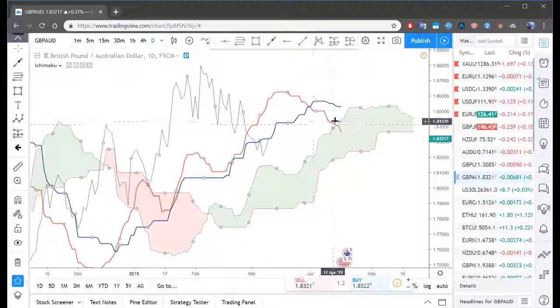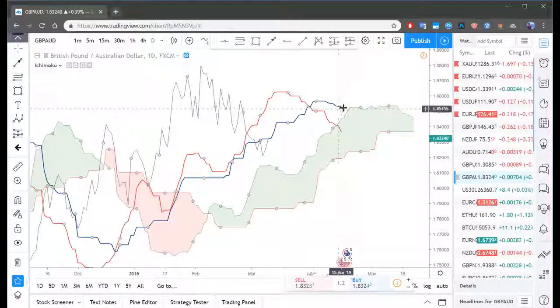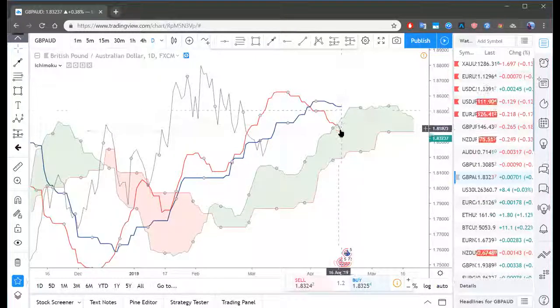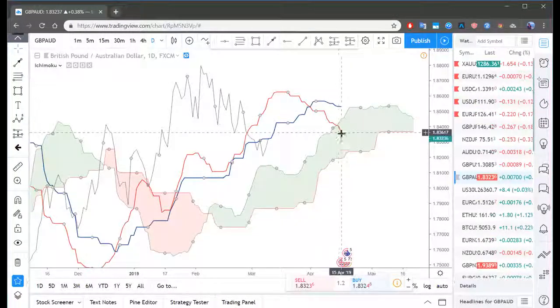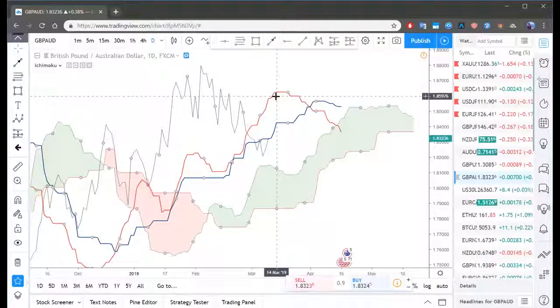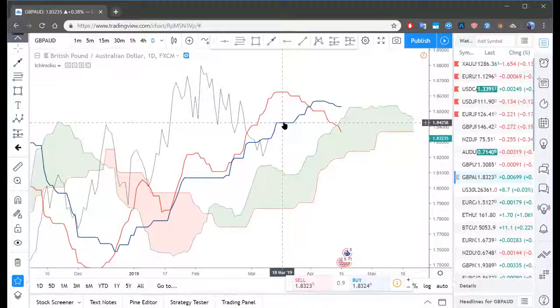So wherever you're looking at in the chart, if you're seeing price all the way over here, but you see the baseline is here, you know eventually price wants to come back home. It wants to come back to that baseline. So that's why I use the baseline as a target area for price. The conversion line, because it's more recent data and more volatile, I can use to get my directional bias. This is another small tip for you guys on the Ichimoku Cloud. When you have a baseline that is flat, that means the market is neutral. Here, the bulls are in control.